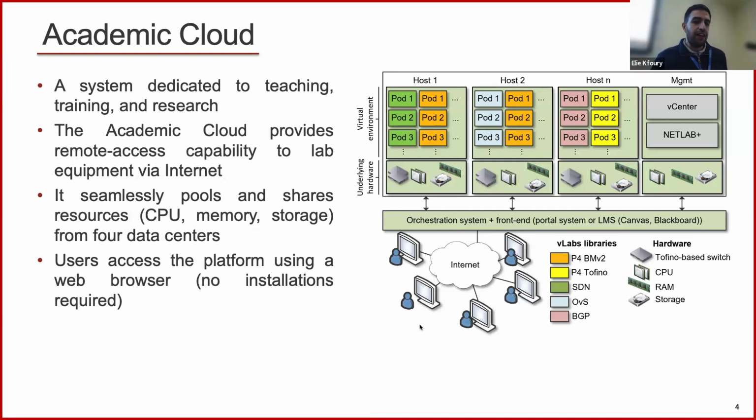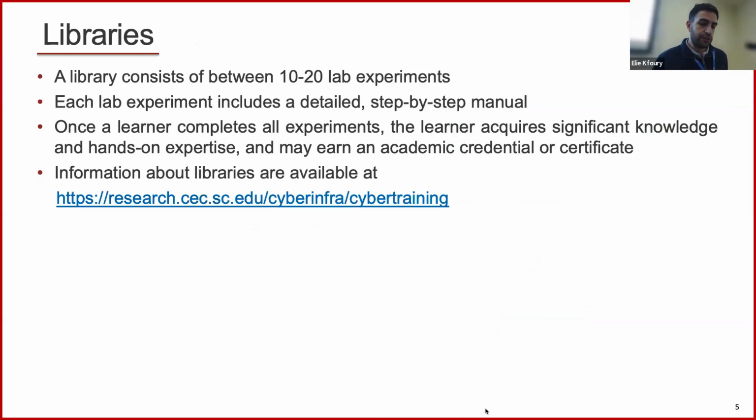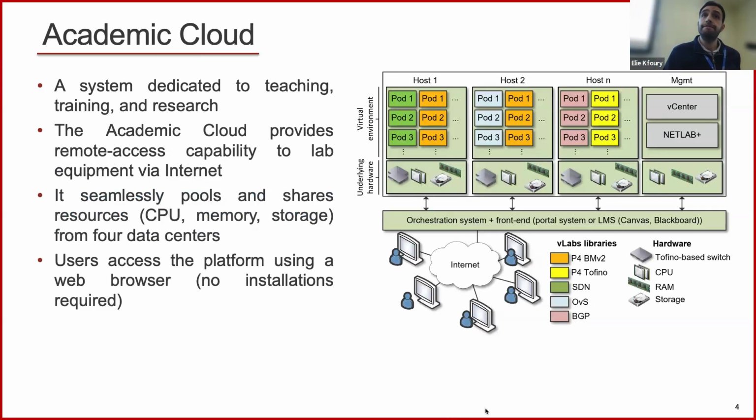There we will be running different libraries we've been developing for the past 6 years at USC. Some of them also have high-end devices, like, for example, Tofino-based switches. These are programmable switches that have a programmable ASIC, so we can also access them and do experiments. We've been using it for research and for teaching at USC. Other universities have also been using our platform to train their students.